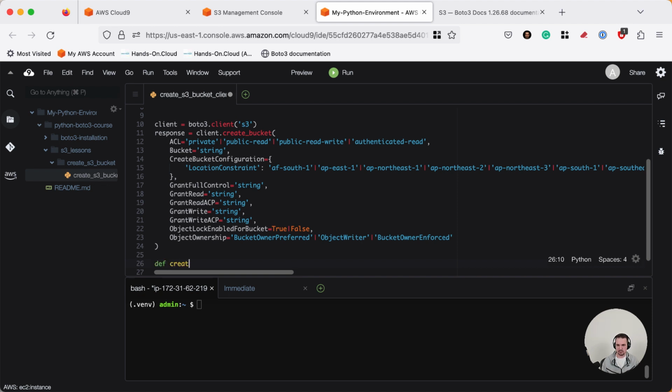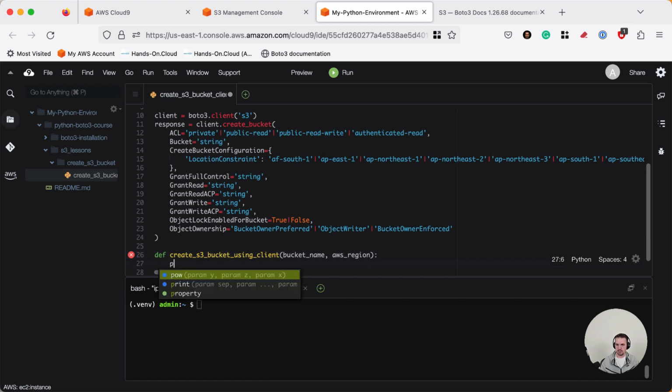Let's call it create S3 bucket using client. And as I already mentioned, we will set up just two arguments here, bucket name and AWS region. We will accept those parameters for the method.